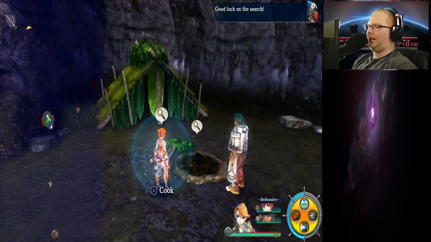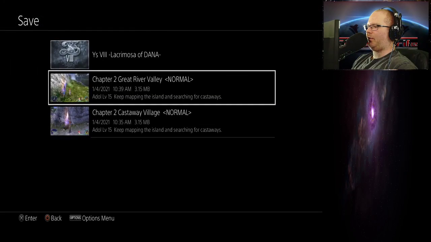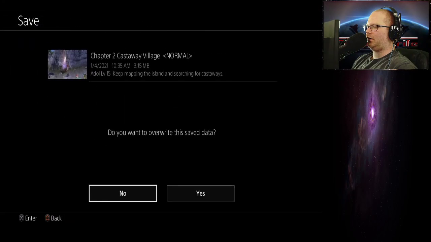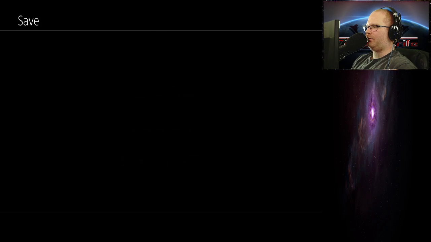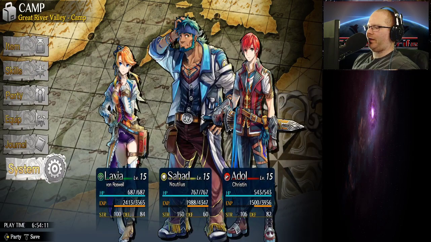It's done. Yay, phone. So I shall save. And we'll get to another episode, but we are starting to get even more visions of Dana and Olga and Sarai, so something's definitely happening. And we'll find out more as we keep searching.